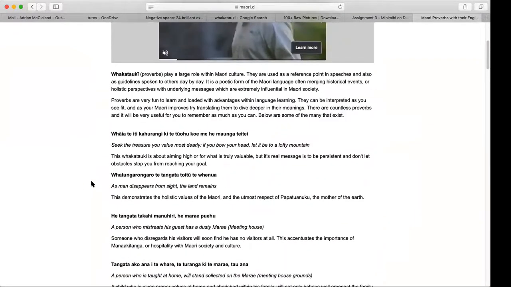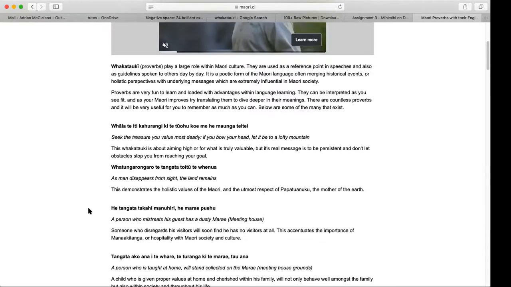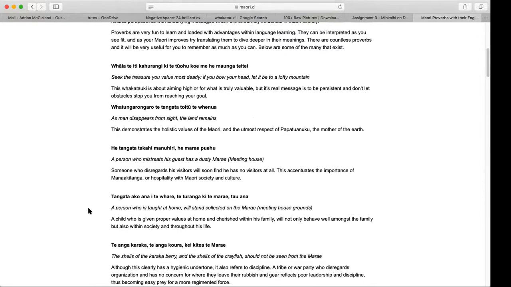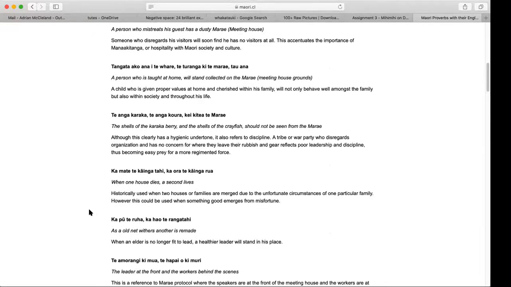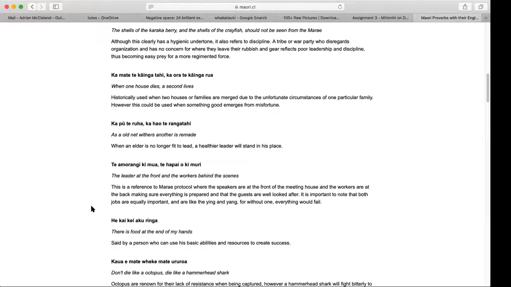Two ways you can do this. You could look up whakatauki to do with the local people in Wellington, so you'd be looking up whakatauki that are associated with Te Ati Awa, or you can just look up the general ones, and take one from there.